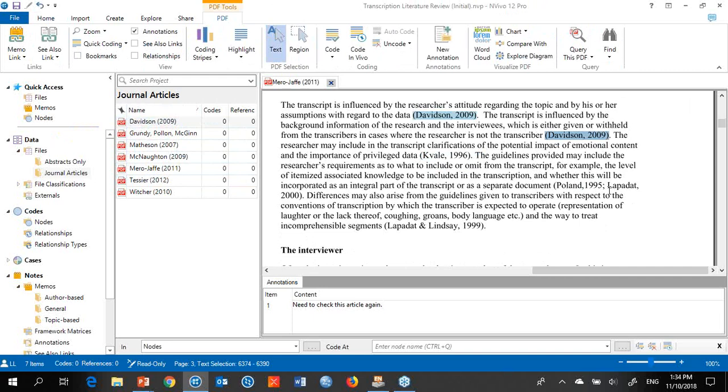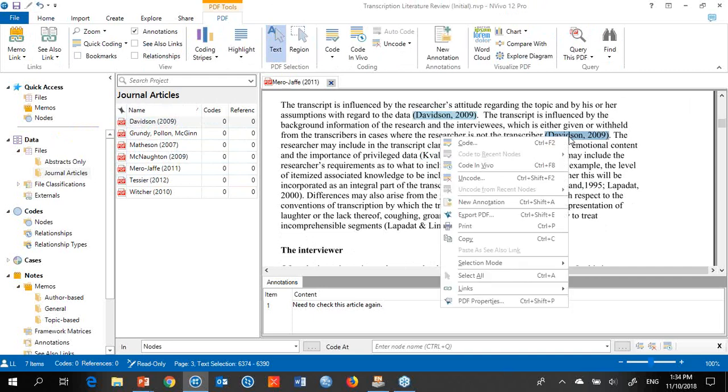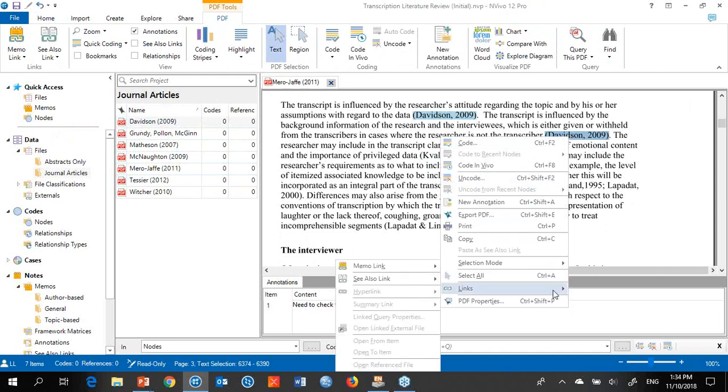So what I'm wanting to do here is connect that citation to the actual article. So I'm going to right-click here, got an option for links, and the type of link I'm creating is a See Also link.